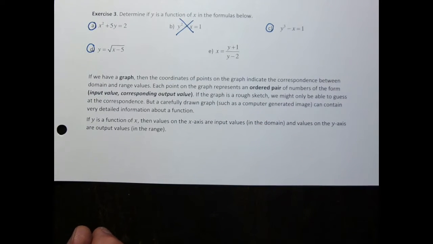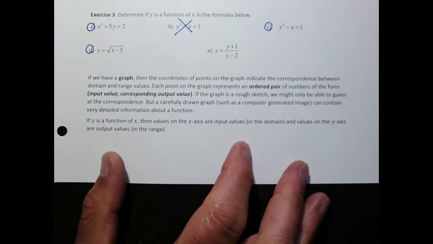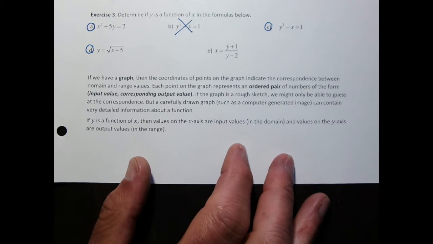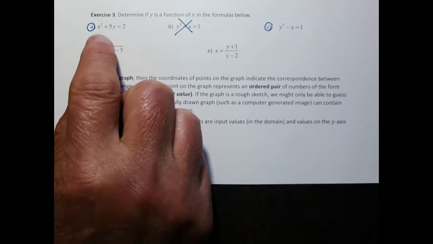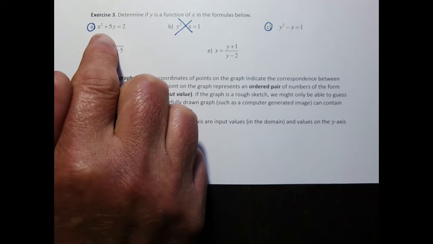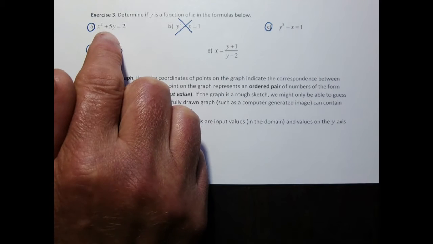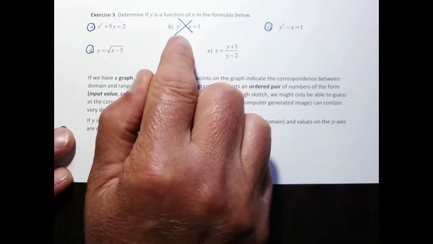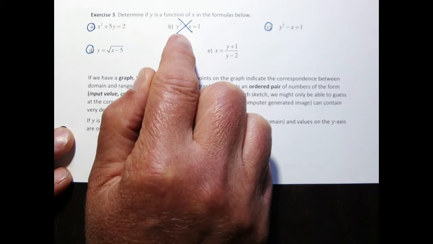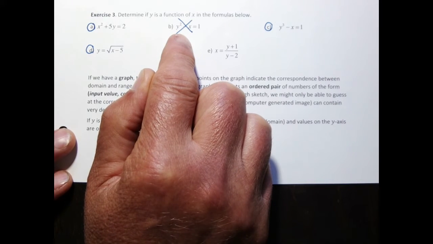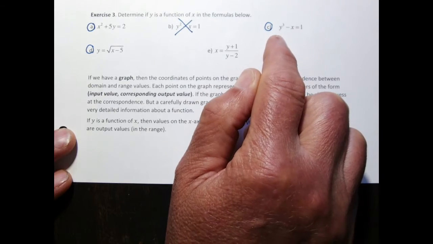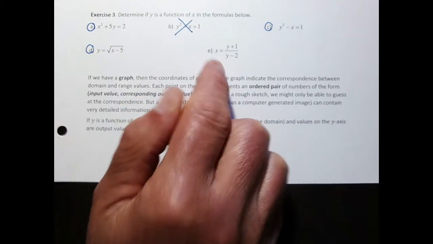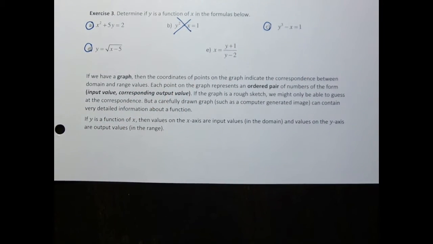So we're going to finish up exercise 3 here on Introduction to Functions, and we've already worked through parts A, B, C, and D. We decided that the equation in A, y is a function of x. In B it is not. Remember, we got that plus or minus sign in part B. That was our signal that we didn't have a function. C was a function. D was also a function. Now we're ready to work on part E.